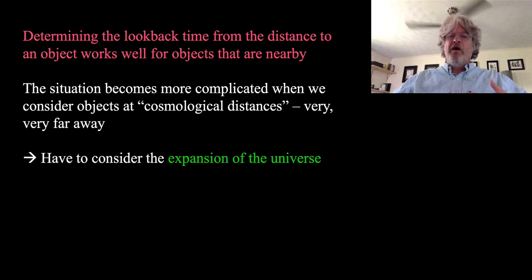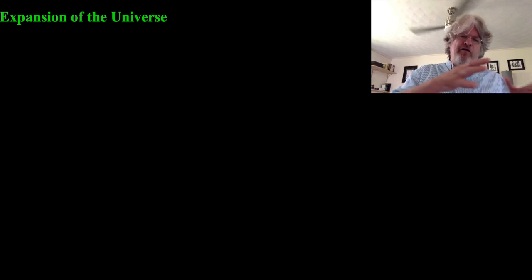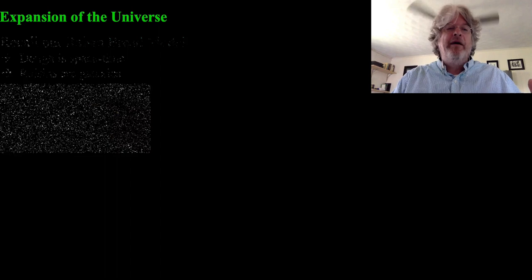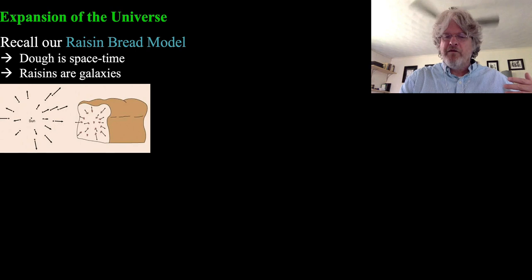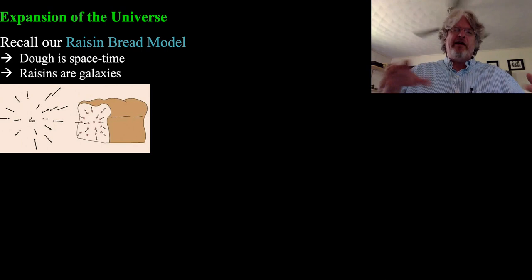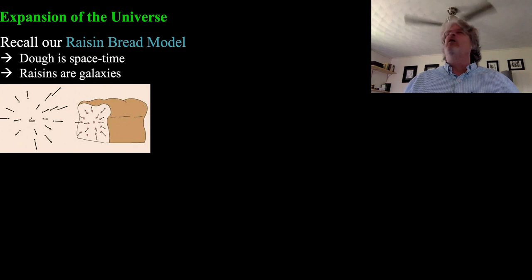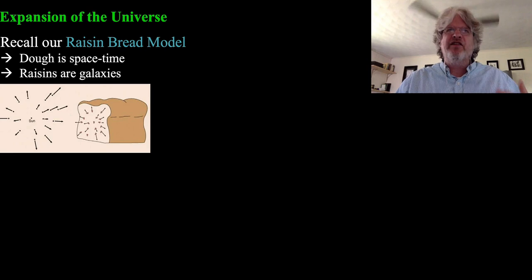Because, going back to this idea of Hubble's law, we see these galaxies moving away from us, and the further away they are, the faster they're moving away from us, because the space between them is expanding. And thinking about that sort of raisin bread model, and I'll talk about a couple other models in a few minutes, where the galaxies are raisins in a piece of bread. You put it in the oven, the bread expands, and all the raisins end up moving away from each other. And you go, oh, look, it's a Hubble-type expansion thing. In some sort of a model like that, the distances between the raisins, the distances between the galaxies, is increasing with time.